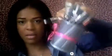Then, to make them fully dry, you take your paper towel, you lay it flat, you lay the brushes flat on the paper towel, and you let them hang dry off of a desk or on your dresser, wherever you want to put it. You don't want to dry them like this inside like a makeup container. I put my brushes in a makeup container like this one. You don't want to put it down like that.